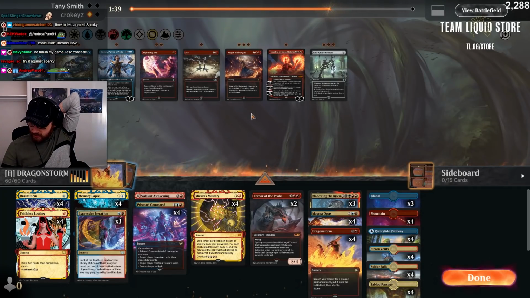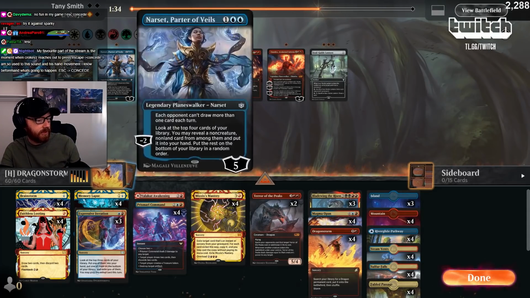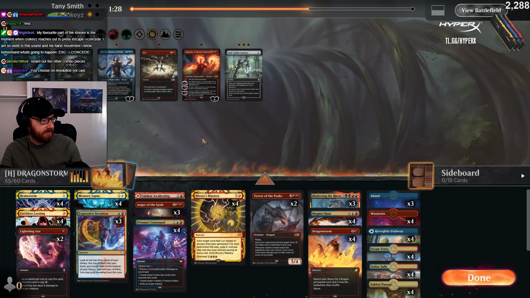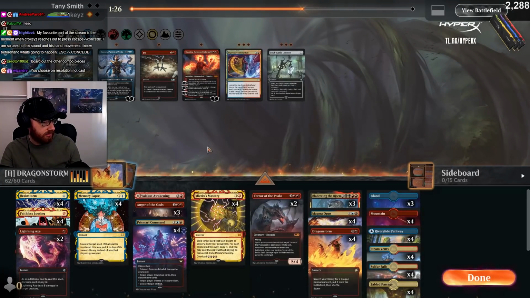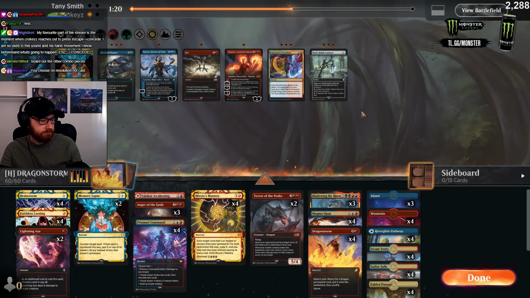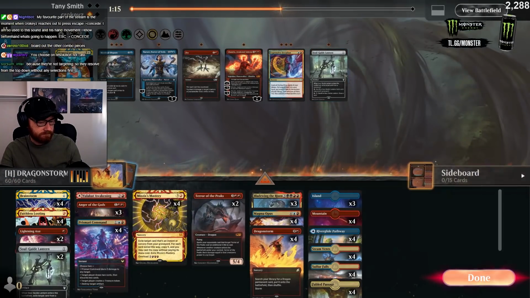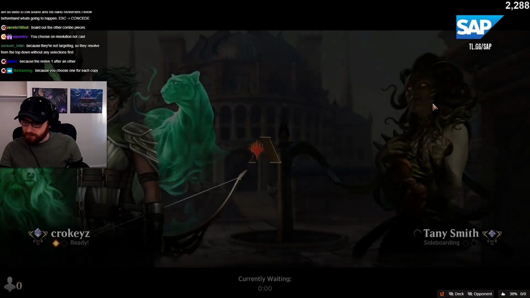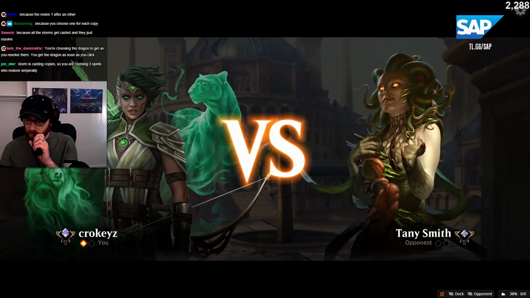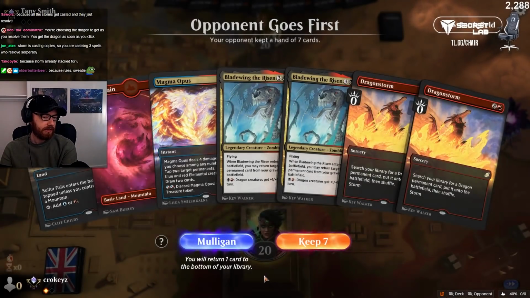It's not first in, last out with Storm. You resolve them in the order that you click them. What? Why? So you want to go Terror, and then the other dragon?